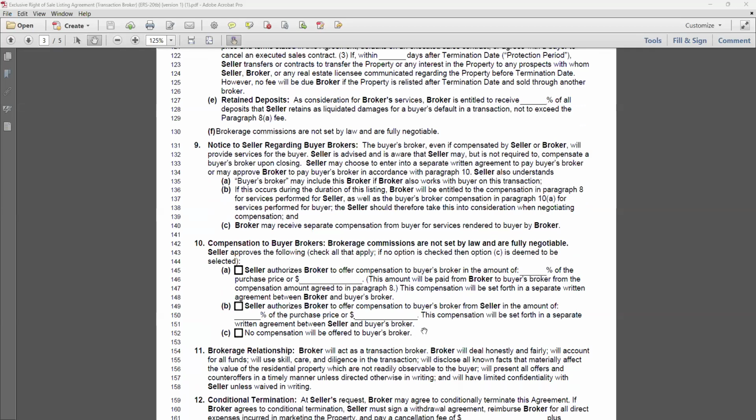Now, when a buyer's agent calls me and says, are they willing to pay a commission? I go, they have authorized me to say that they will consider paying a commission based on the offer amount. What I recommend that you do is fill out a compensation form for whatever amount you're seeking and include that compensation form along with the offer. You see what I did there? I may have been actually educating that agent on what to do, because if it's an inexperienced agent and says, are they willing to pay commission? I go, well, it depends. It depends on the amount.